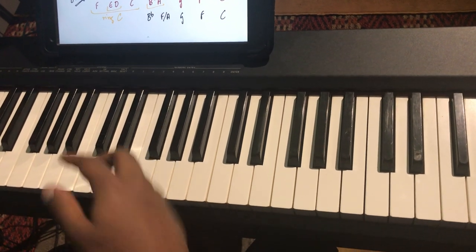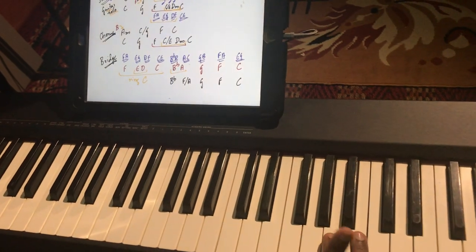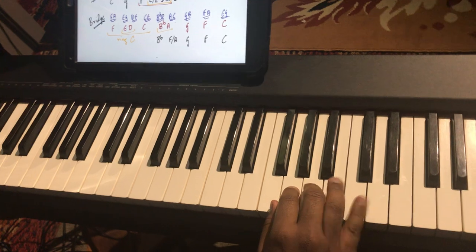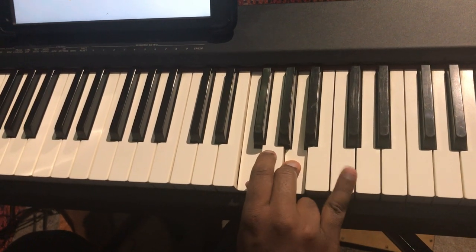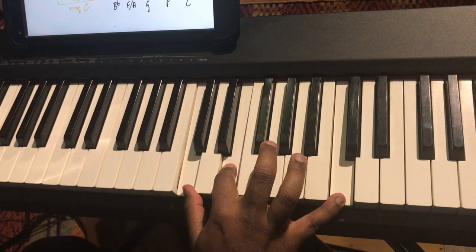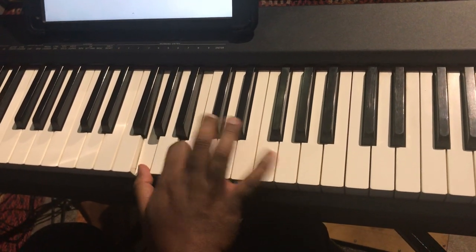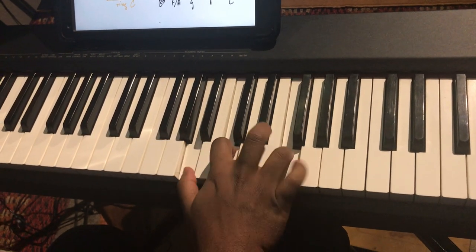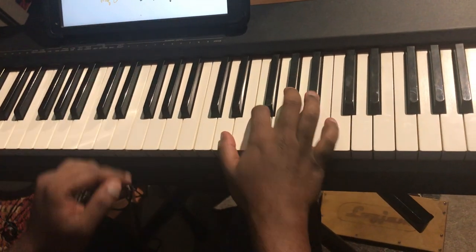Okay. And another thing I've written in the yellow color, you can ring the C for the first four. That sounds quite nice. Makes it quite gospel. So just ring the C throughout. And then you play the normal thirds. But what I like to do is just to play full chords, which I've written down in black color.